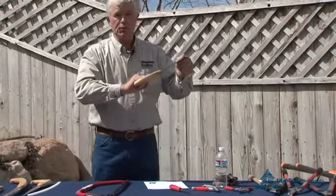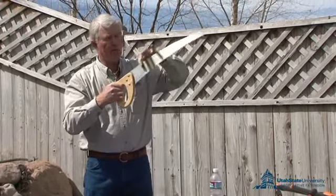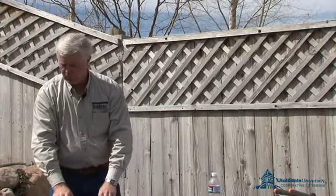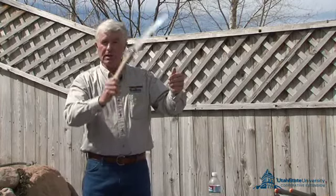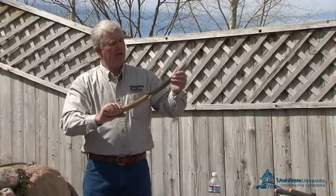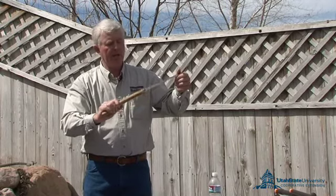A few other variations on pruning saws. This is a real nice one for even heavier limbs. Again, the curved shape, very coarse teeth, cut when you pull it, and they work very effectively. Just to mention this particular folding pruning saw, I've had this one for 35 years. It saws very easily. If you keep them sharp, they'll last a long time.